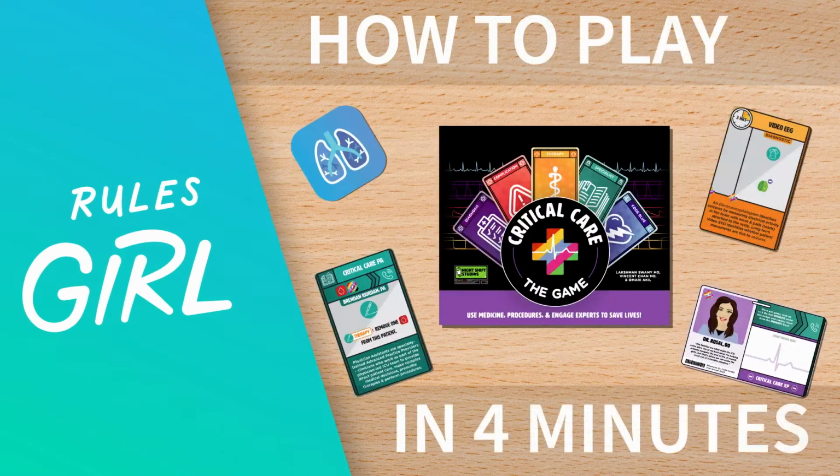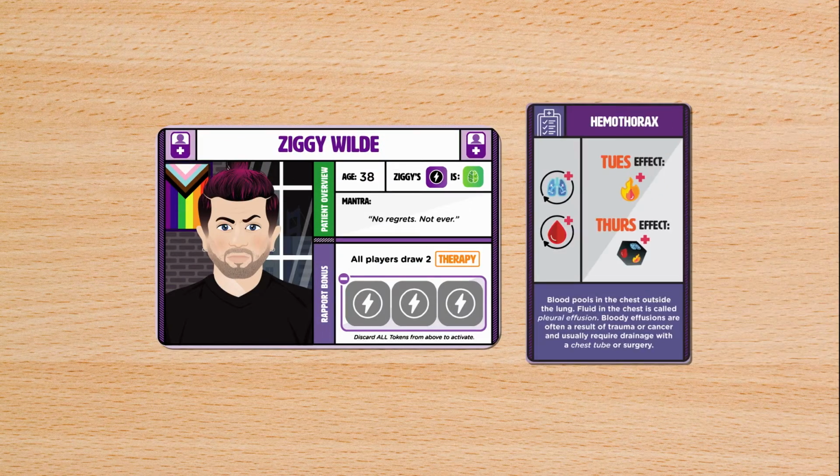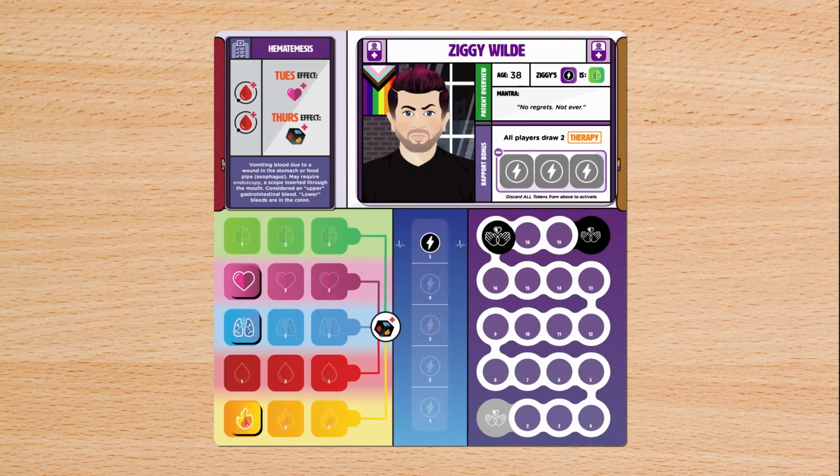I'm the Rules Girl, and this is Critical Care, a cooperative hospital-themed game for 1 to 4 players. In Critical Care, players work together to provide care for patients and solve their different ailments. The goal of the game is to win. Players win by stabilizing all the patients and removing all injuries from the ward, or by sending them to hospice.